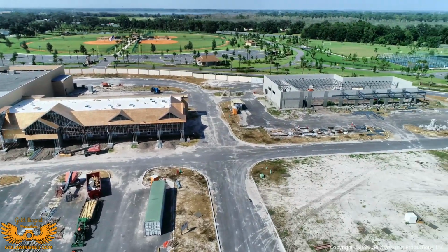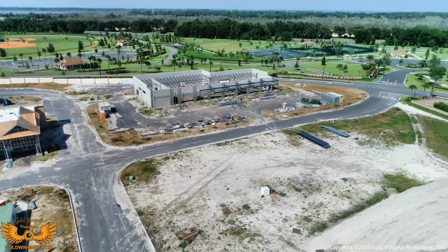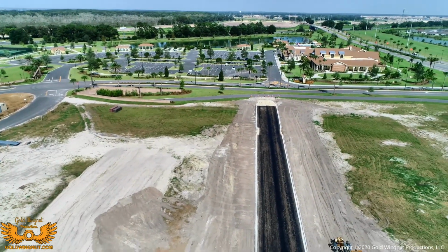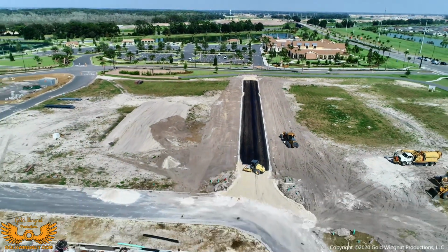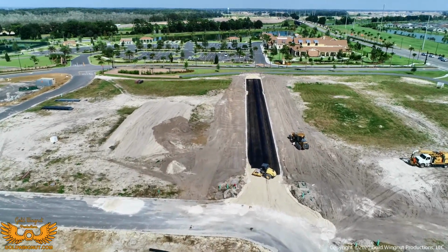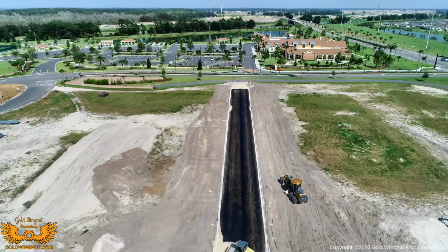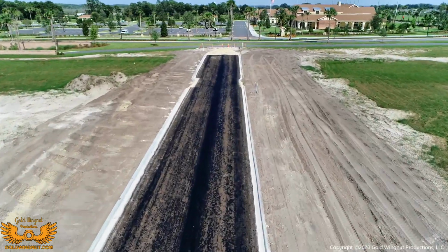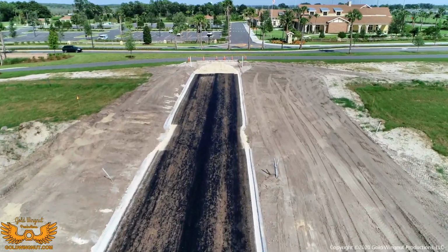This is the Village's golf cart store. Still no word yet on if it'll have gas, something that's desperately needed on this side of the Villages. This appears to be the golf cart access to Magnolia Plaza coming from the main multimodal path. This appears to be curb cuts for the businesses that'll be built on both sides of the path.